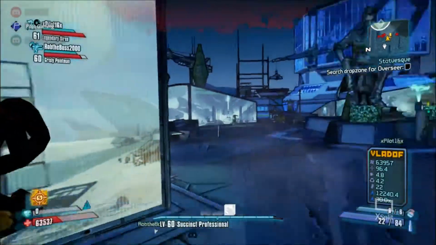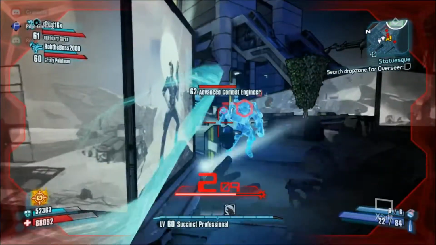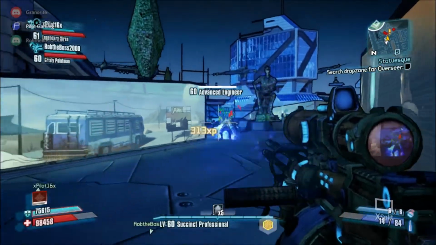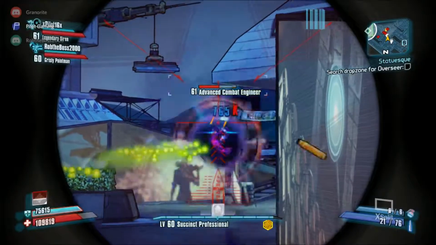So the Sandhawk, for example, shoots 7 bullets. That's 7 times the amp damage I'm dealing. But I'm not running the B shield right now.